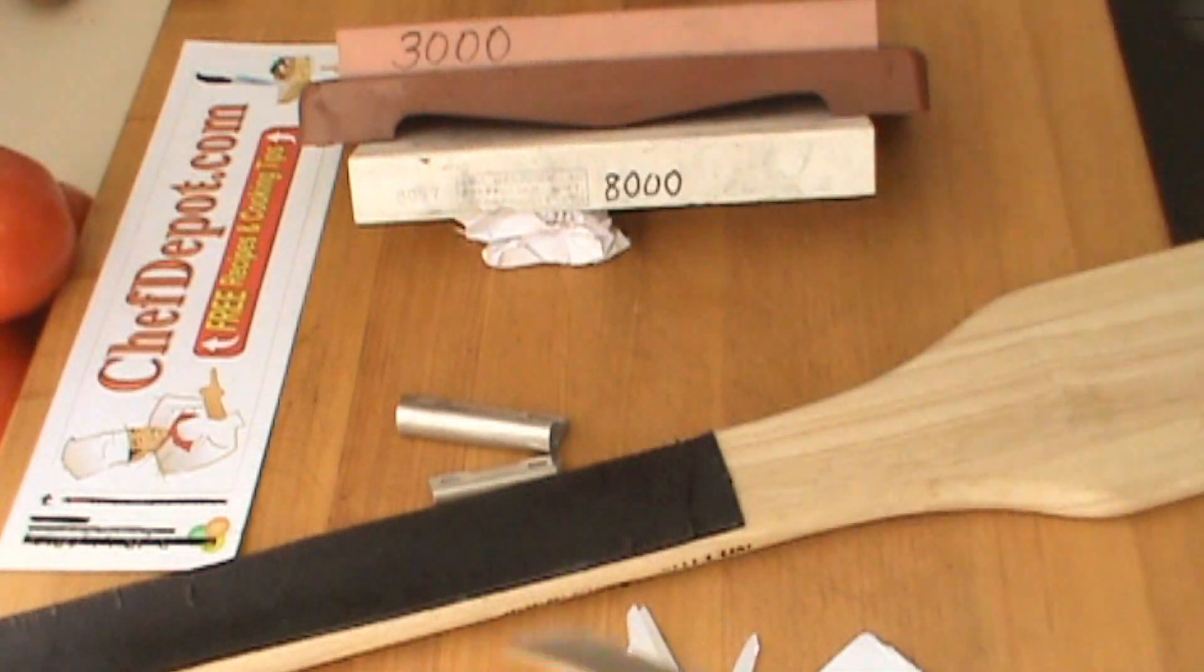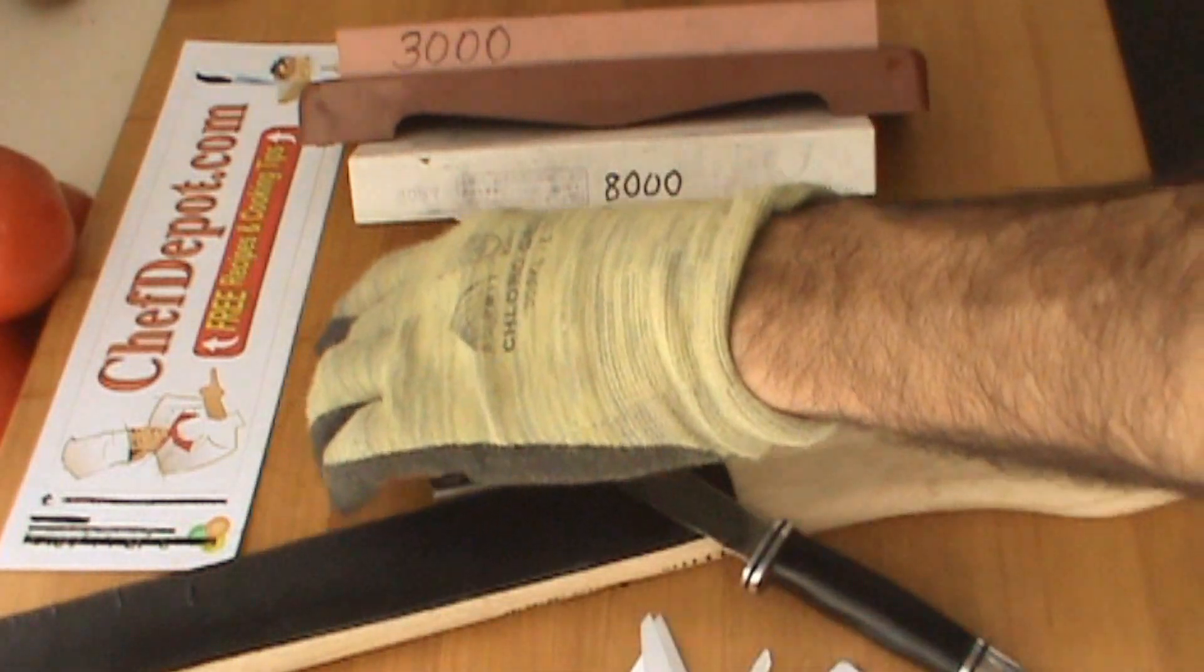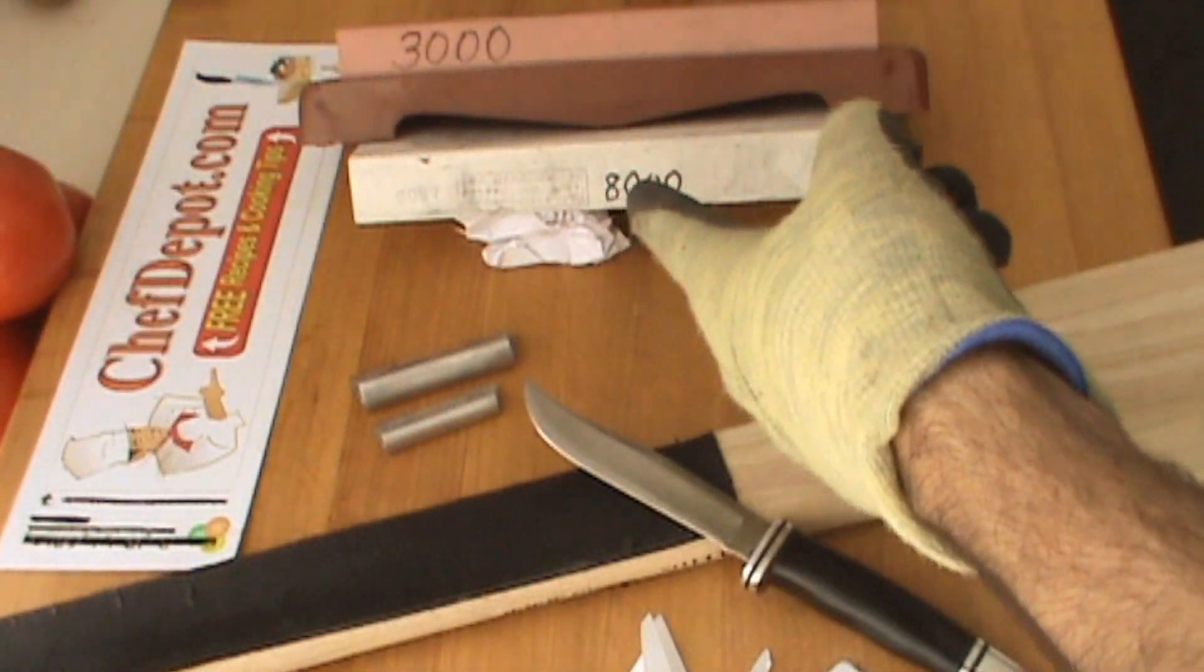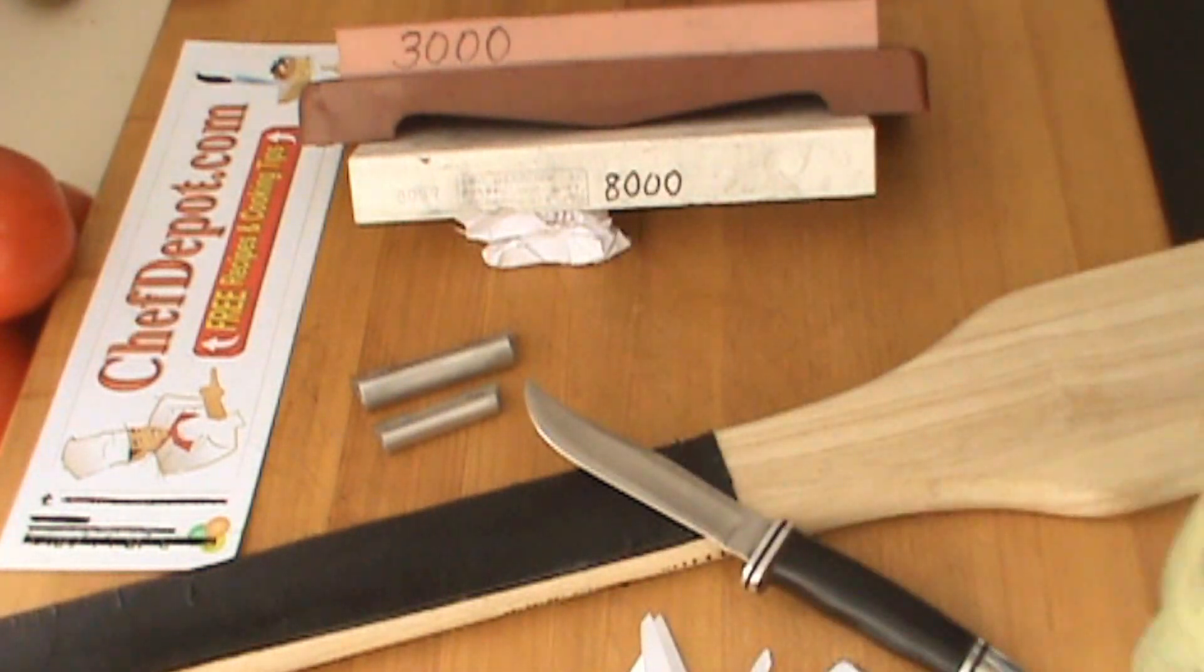Check it out. Visit the site. Pick up your clips. They give you the right angle, they're like ten bucks. Japanese whetstones, all the different grits. Butcher blocks, pots, pans, knives. Everything for your kitchen.